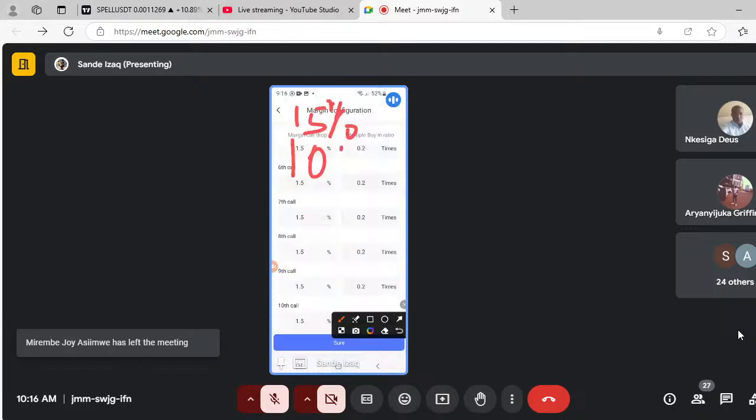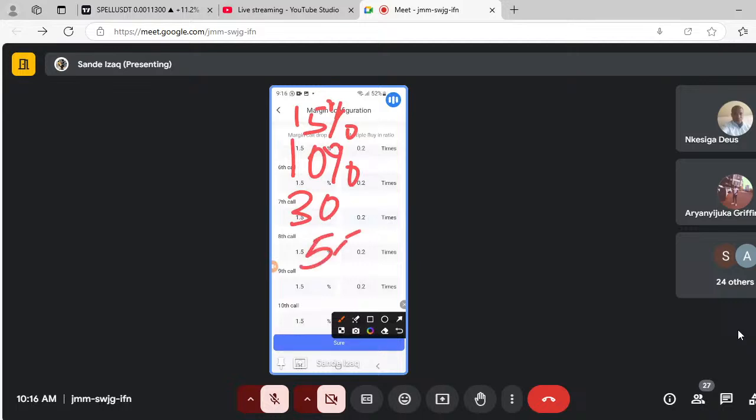Then from 40 to 60, we used 1.5. 1.5 times 20, that is 30. Yes. So if you add this, it is 55%. Yes. Very nice. Your robot will be responding. You have a drop of 55%. This means you're on a safer side.